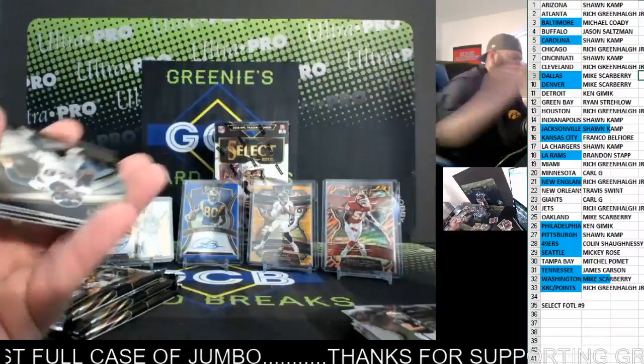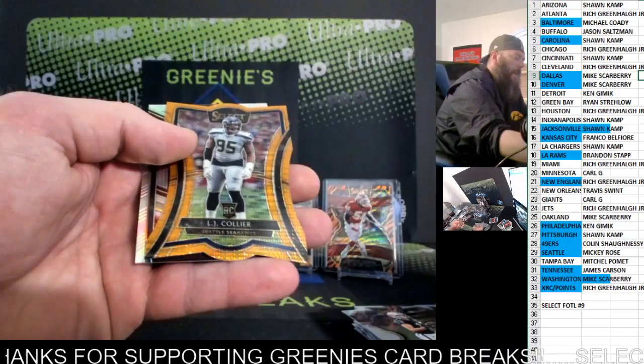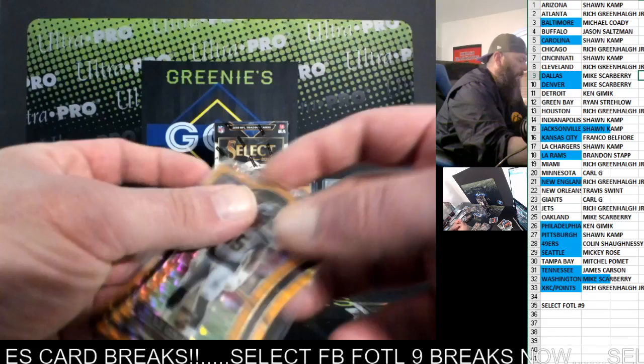Von Miller, Joshua Rosen, Todd Gurley, red, white, and blue. Die cut LJ Collier for the Seahawks and a Nick Bosa rookie selections on the back. This one's 211. Seattle is Mickey Rose. I think that's the second one of those we pulled. Die cut for LJ Collier.